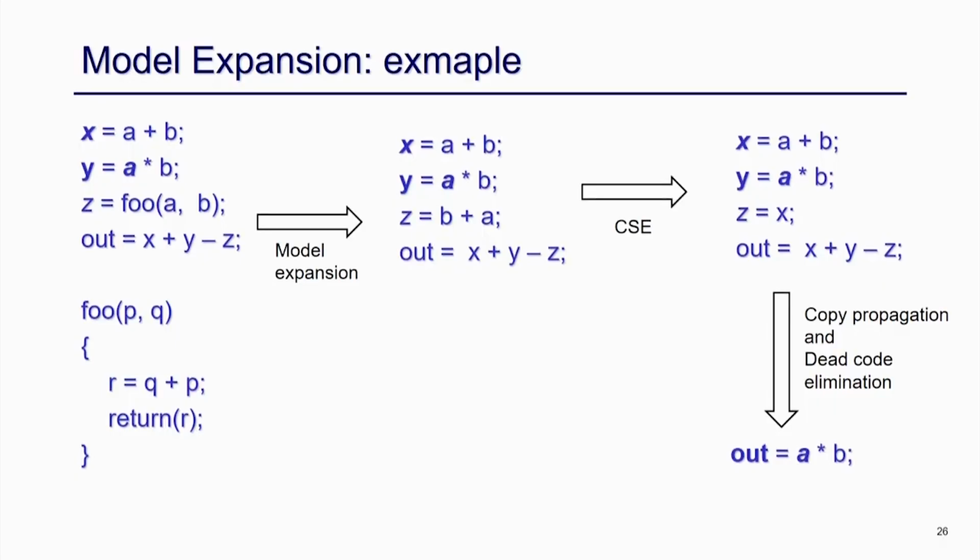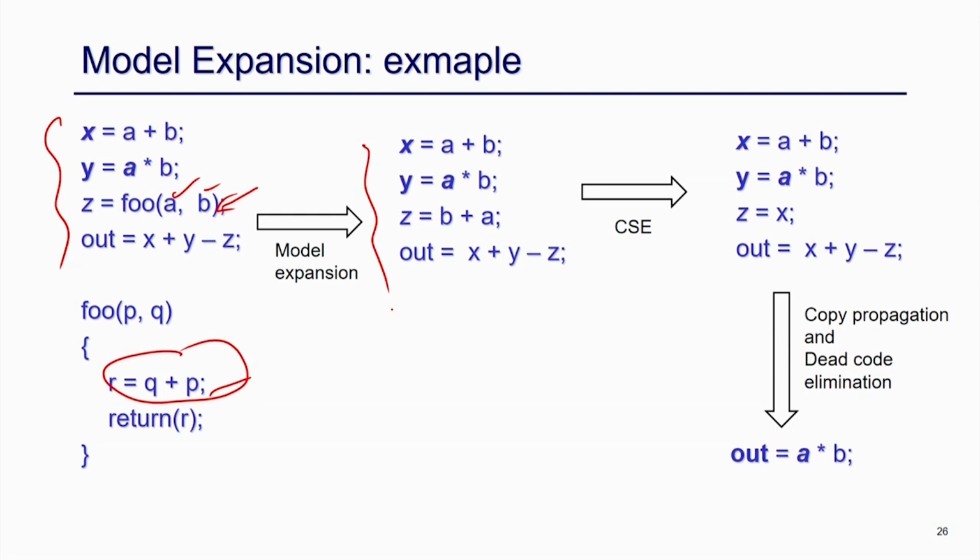So, here is an example. Suppose this is my main code and I have a function call here, and this is doing nothing, just say p plus q, or q plus p. Now I can replace this function call by this function body, right. Since I call it through a, b, I can replace this q plus p by b plus a. So if I do the module expansion, my code will become this.